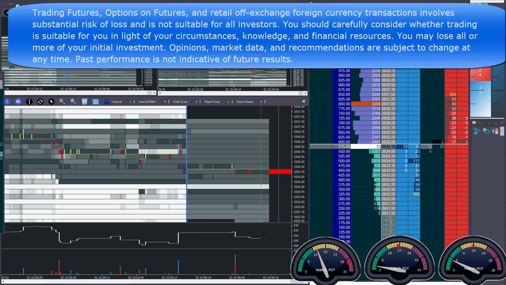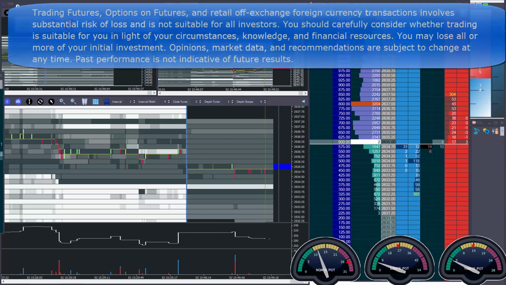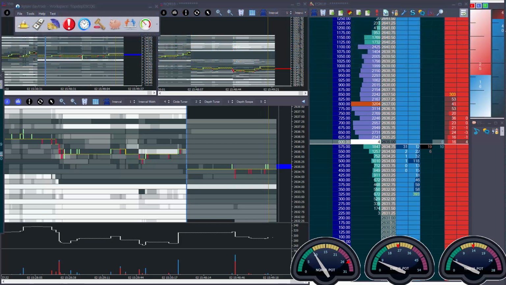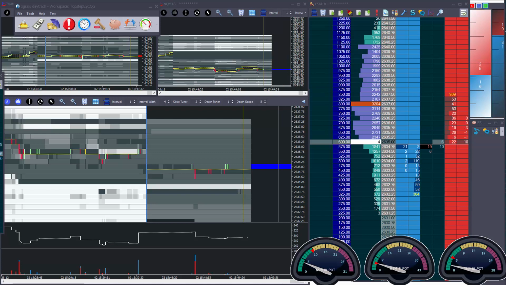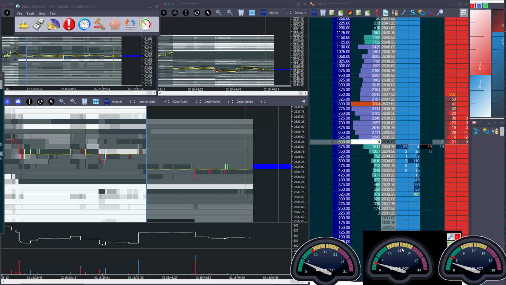Hi all, in this video I'm going to show you how to use simulated trading accounts in Jigsaw Day Trader. Now this is a brand new feature and we've implemented it because we wanted to provide people with a very realistic trade simulator with properly simulated fills and properly simulated slippage. So first, let's take a look at how the fills work on the simulator.